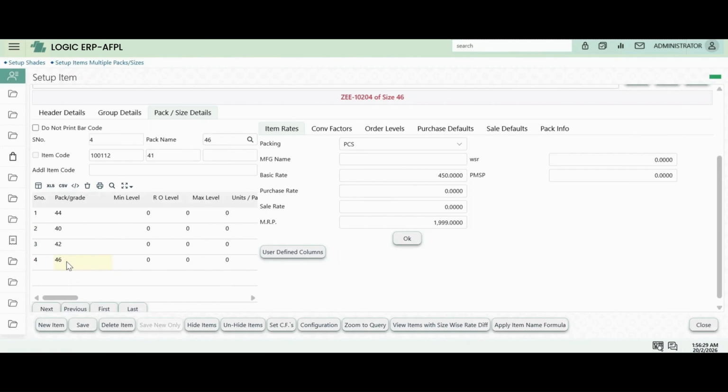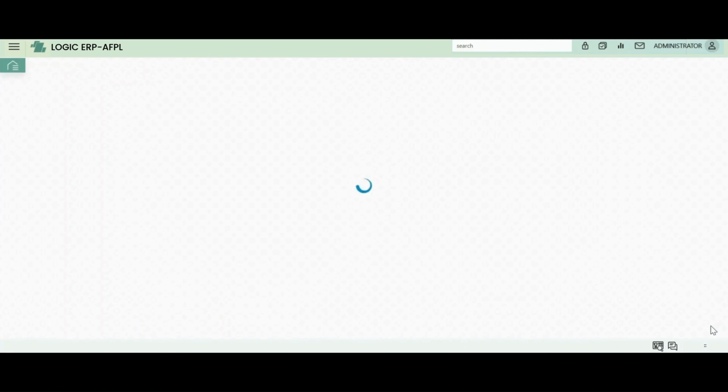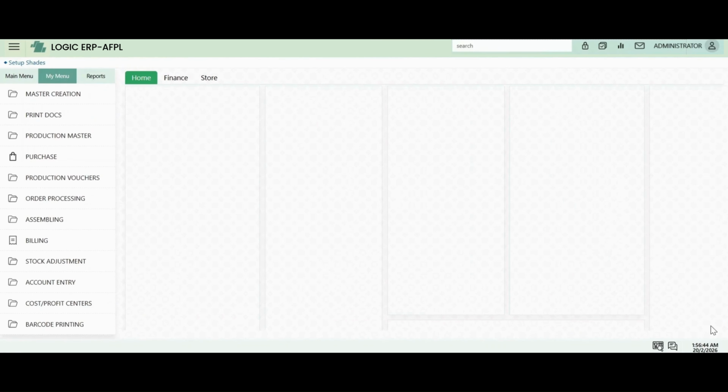Now along with this, some special options are also available in Logic ERP. For example, I want to update the rate in this particular style, or I want to do the modification in any MRP or any of the rate. Logic ERP provides a special provision to avoid the mistake by the users.